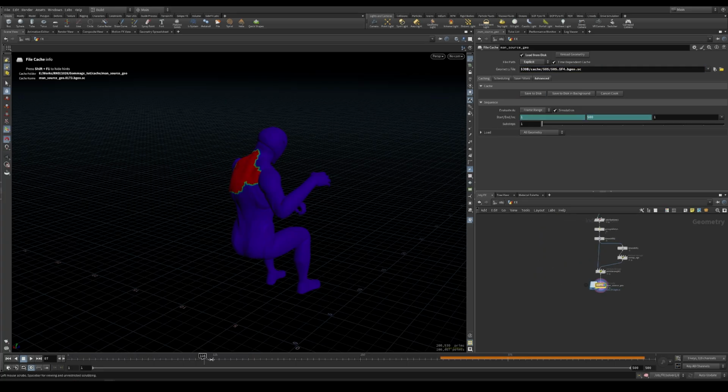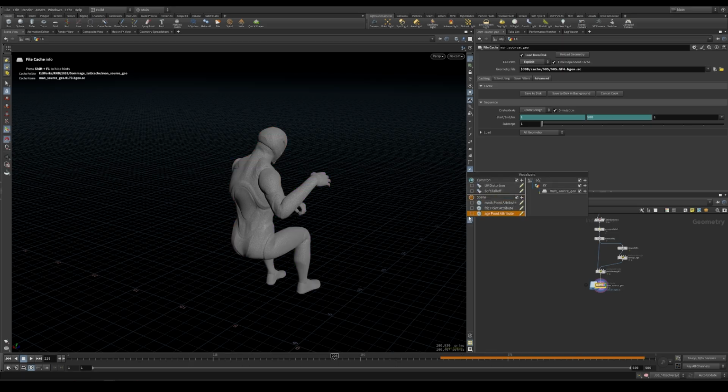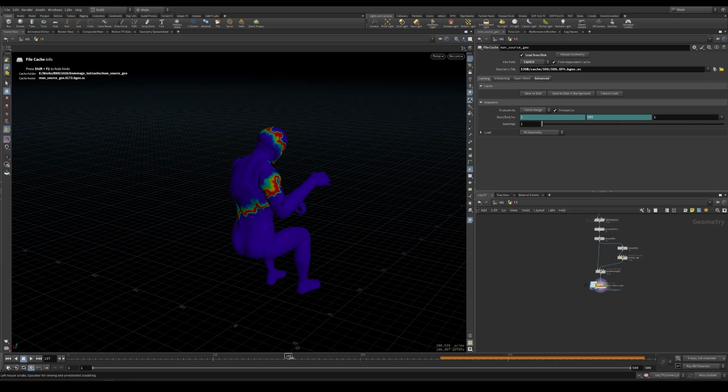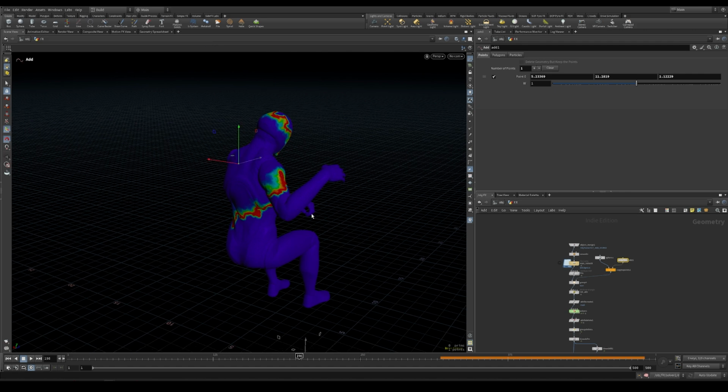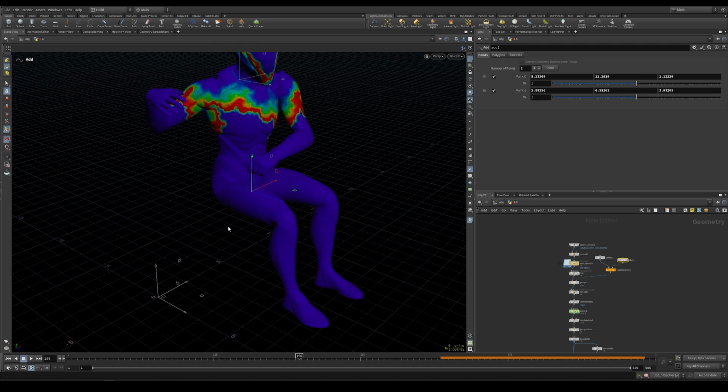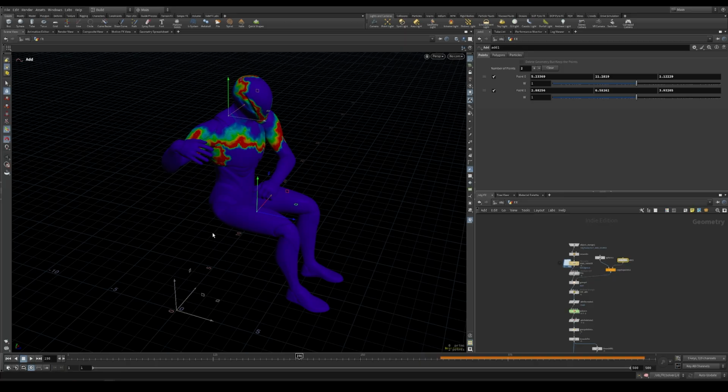So it took only 20 seconds because it's just one point for now, but I can check that both the mask and the age are currently working. Now, before the final cache, we want to add more points that will act as the starting group. And all we need to do is just add points here, and this part is really up to you, so I will fast forward to my final setup.